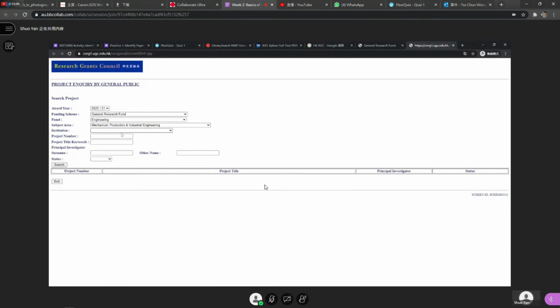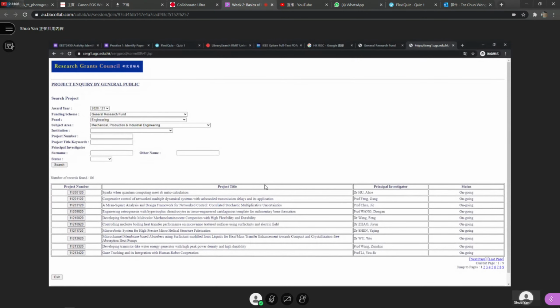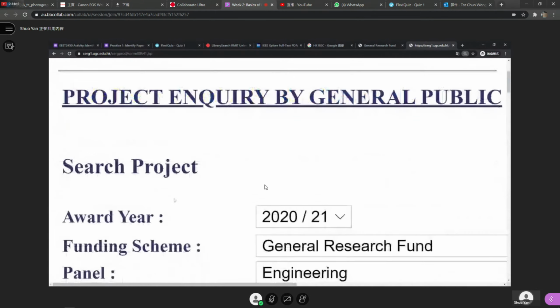Institutes: any of the 8 institutes in Hong Kong. Researchers in any of the 8 universities in Hong Kong are eligible to apply for this general fund. Then you can choose anyone you are interested in. But usually we leave this one blank because we want to see what kind of projects have been well supported by this funding. By looking at this information, you can tell what cutting-edge technology is being developed in Hong Kong. So if you take a look here, let me enlarge a bit.